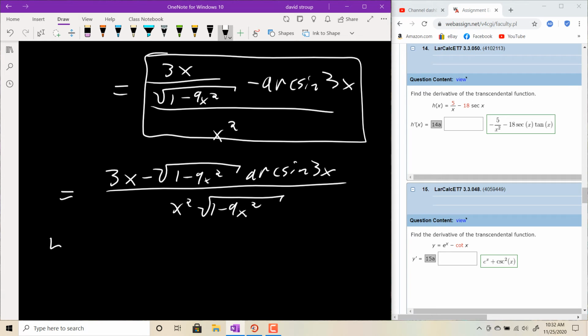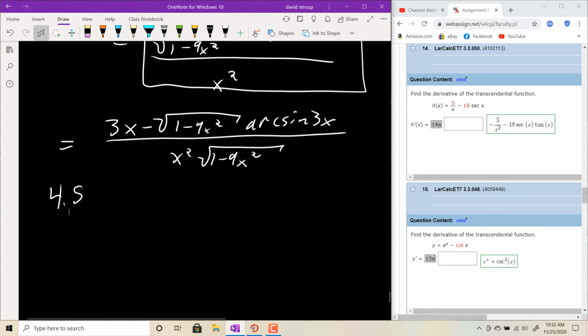4.5. So I'm going to fast forward all the way through Chapter 4, which was applications of derivatives, so some high-powered theorems in there, Rolle's theorem, mean value theorem, graphing equations, finding maxes and mins. So to maximize a function, you take its derivative, set it equal to 0, find the critical numbers, and the critical numbers turn out usually to be where the maximums or minimums are located. In 4.5, we had infinite limits, so I want to focus in on that section. So I'm really interested in limits, derivatives, and integrals.